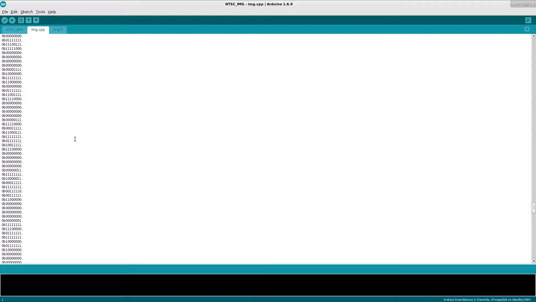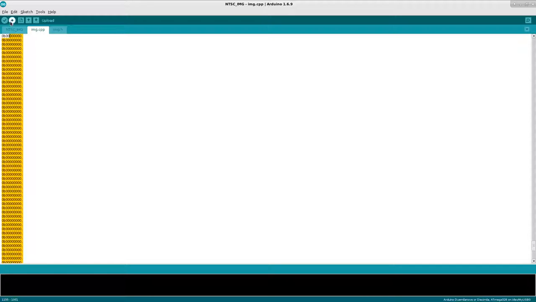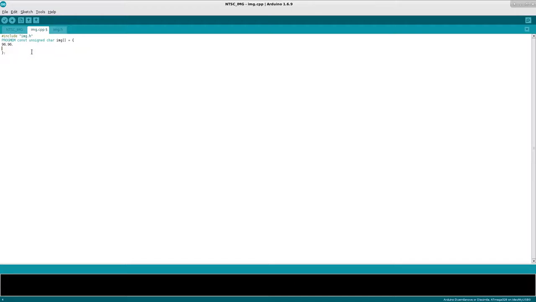But today, before we get into that, just to help you understand a little bit better, I'm going to erase all these ones and zeros, and I am going to manually create a very simple image. So I'm going to delete all those zeros. You notice it starts off 0B, so I'm going to remove all that. The first little part of this is the resolution. Remember, our max resolution with this project is 128 by 96. So let's make something a little bit simpler. We're going to do an 8 by 8 image.